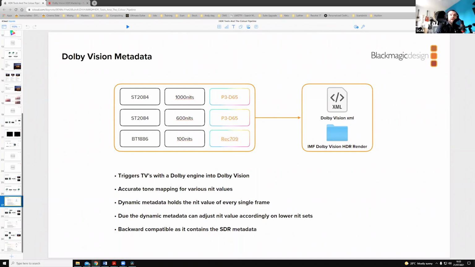The other thing is that the trim pass that we've done generally makes it backwards compatible. If someone's viewing a grade that we've done and they don't have an HDR capable display, because we did that trim pass at 100 nits, the file that they see would be the trim passed version, not the HDR version with clipping or anything like that.